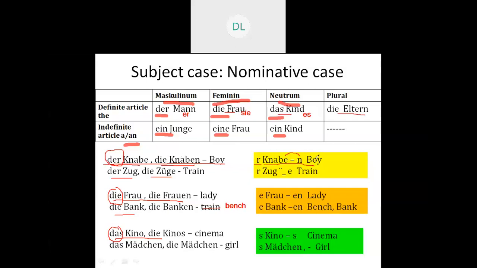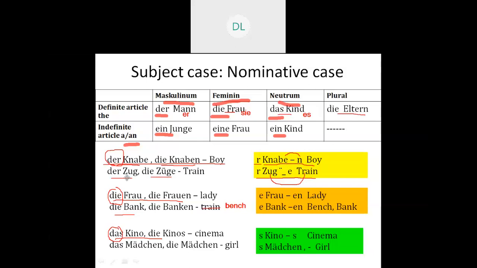What I wanted to say to you is that from the structure I have given you on the right-hand side, you can interpret three things. What are the three things? The first one is R. What does this R denote? Your noun is masculine. Second, the meaning, that is Zug, meaning train. And the third one, when I remove this gap and add an umlaut and e to the noun, it will be Züge.